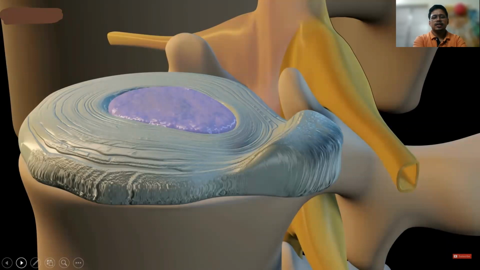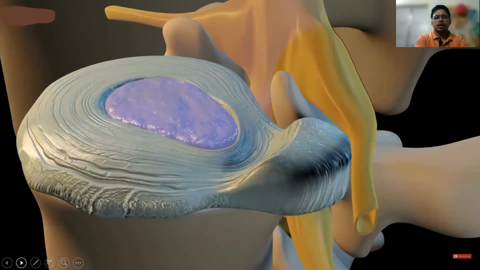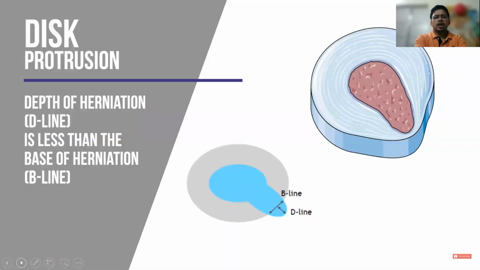With this disc herniation, what happens to our body? The nerve gets compressed and irritated, with chemical and mechanical problems in the nerve. For this reason lower back pain, limb pain, limb numbness, radicular pain, all these symptoms occur. We call this sciatica. There are a few terms, mainly three conditions, like disc protrusion.